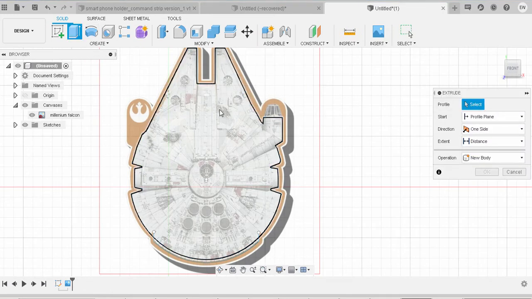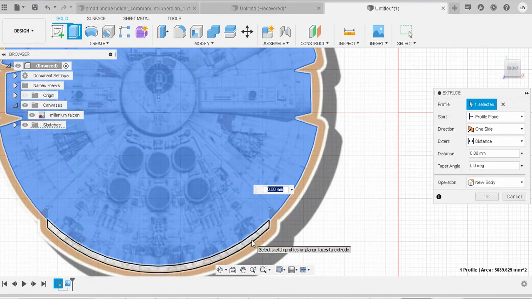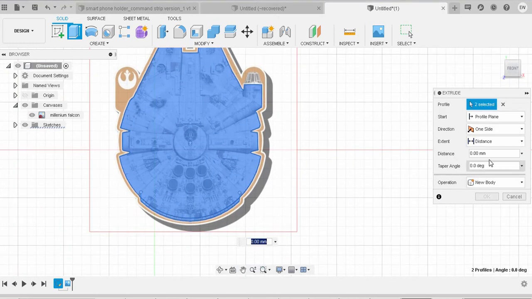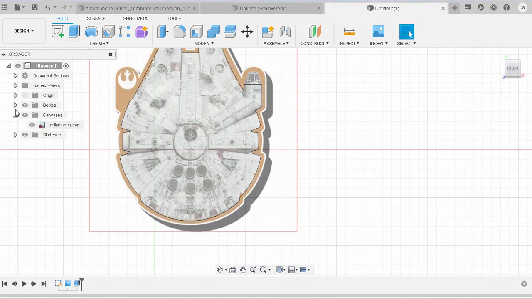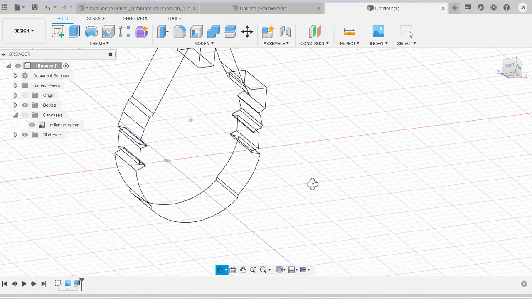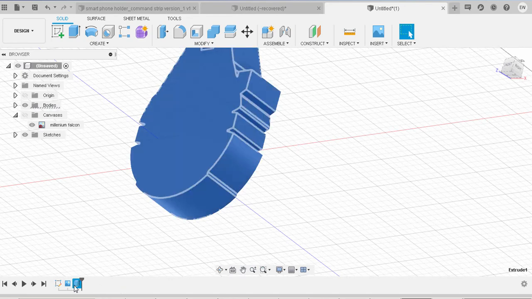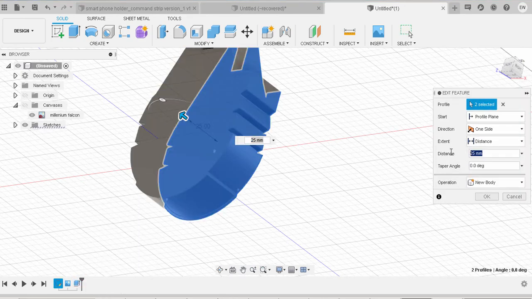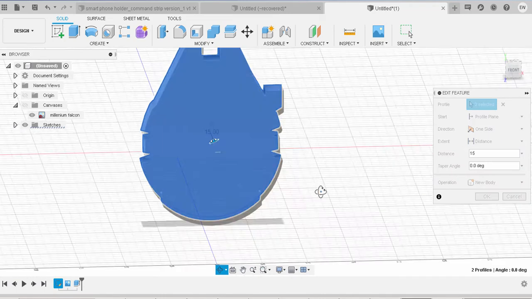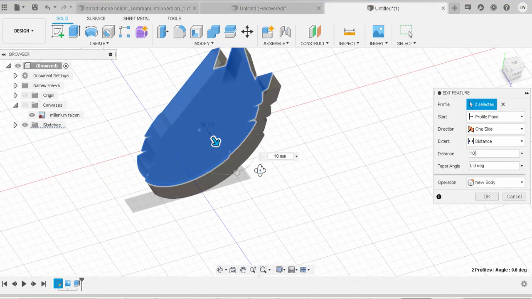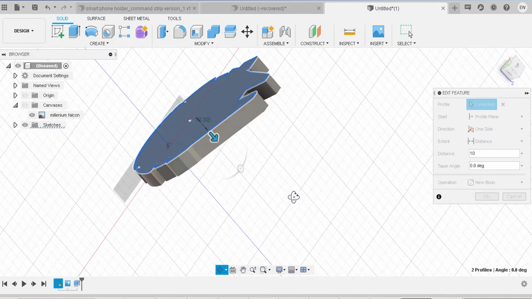I hit extrude, click on that, and then I come down and click on this, and then I say, we're all good. Distance, we'll just say that it's going to be, I don't know, 25 maybe, and hit OK. Turn my canvas off over here, and then you can see that I have created that. That's way too thick. Right click on my extrusion, change it back, let's say 15. That's a little more proportional, maybe even just down to 10. Yeah, that works. That looks a little better.